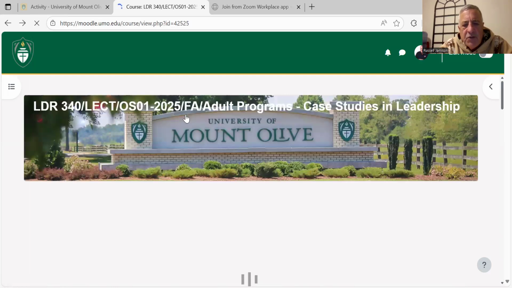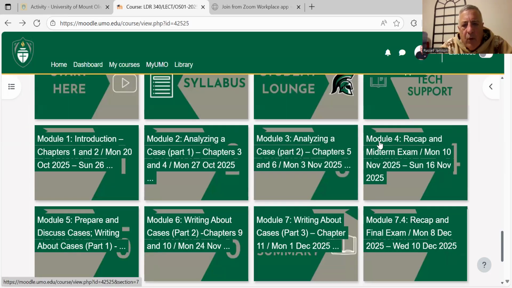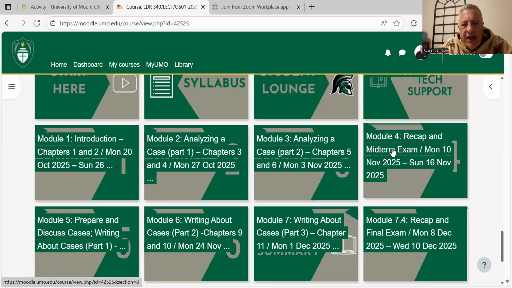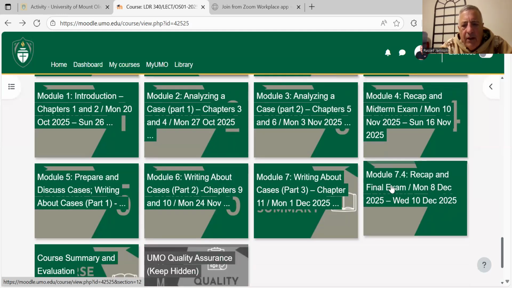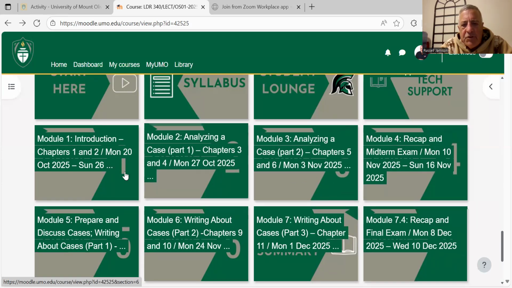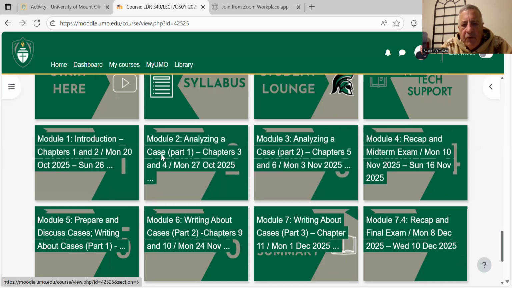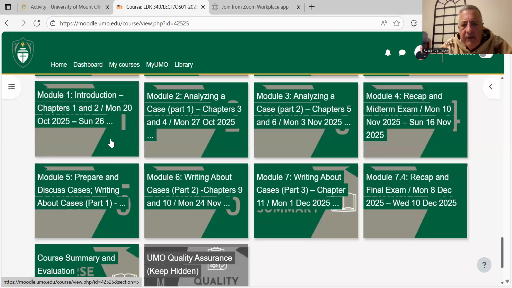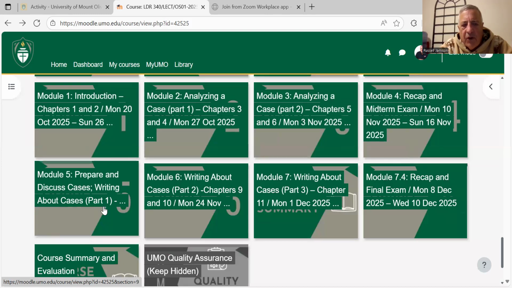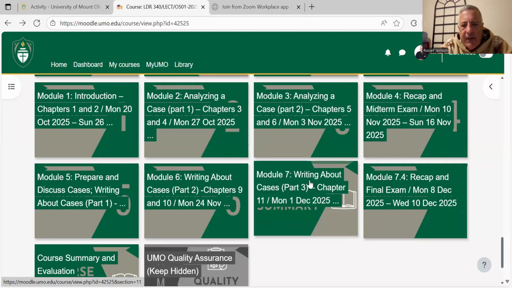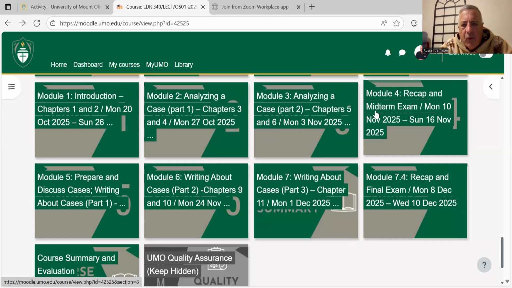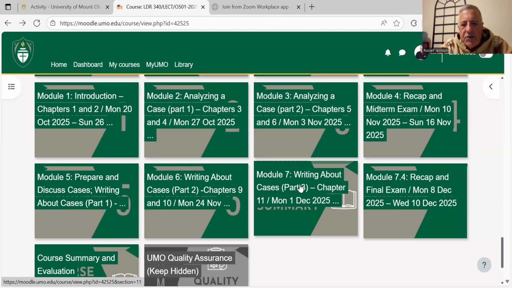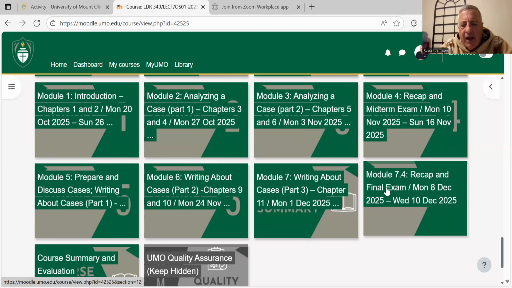Each of those modules is laid out the same. Module 4, week 4, is going to add the midterm exam, and module 7.4, week 7.4, will add the final exam. The midterm is cumulative just for weeks 1 through 4, so the information from chapters 1 through 6. The final is not cumulative in the sense of the entire course. The final will cover what you learned in module 5, chapters 7 and 8 through chapter 11. So you'll do 3 weeks of work into the fourth week and take the midterm, then 3 weeks of work into the 7.4th week to take the final. If that makes any sense.